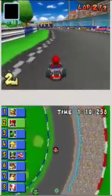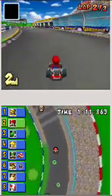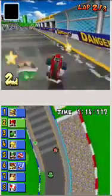I have to say, one good thing about this emulator is that you can set it to either have a gap between the two screens or not at all.